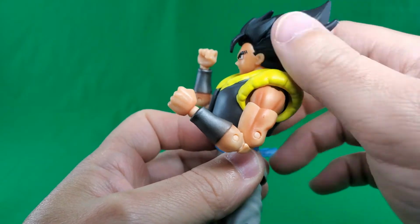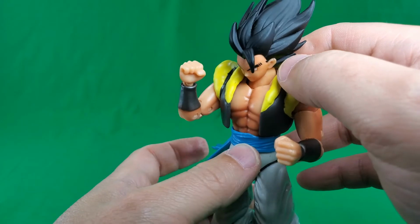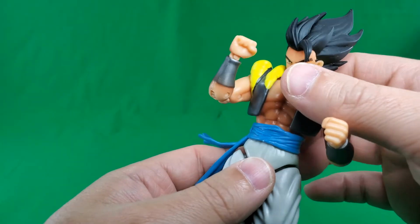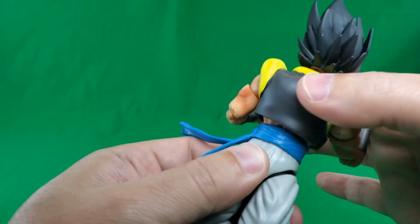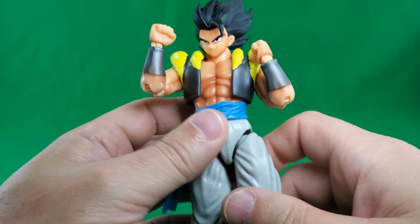He can crunch back that far. He can crunch forward just a little bit. This belt kind of gets in the way of the forward crunch because it's on a ball joint or a dumbbell in there. But he does get a full 360 degrees of rotation at the waist.